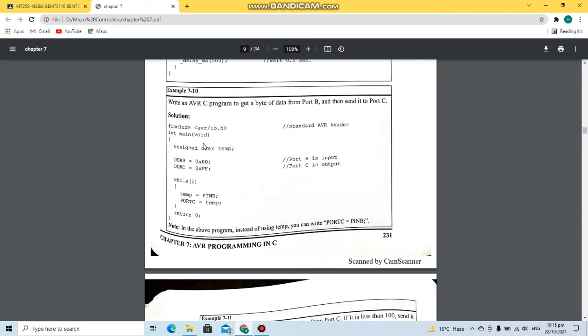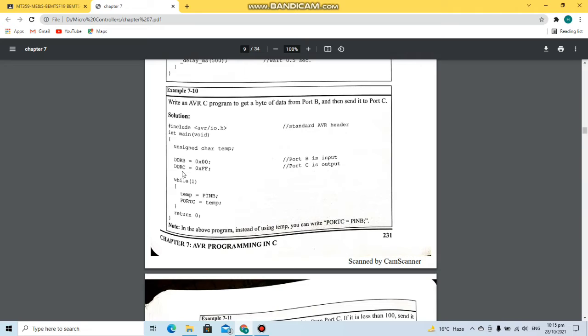After this we are at example 10, which is a C program to get a byte of data from port B and then send it to port C. So input output header file, int main, and after that we are creating an unsigned character temp, and then setting the port B direction, all pins, to input, and then setting all the pins of port C as output direction.